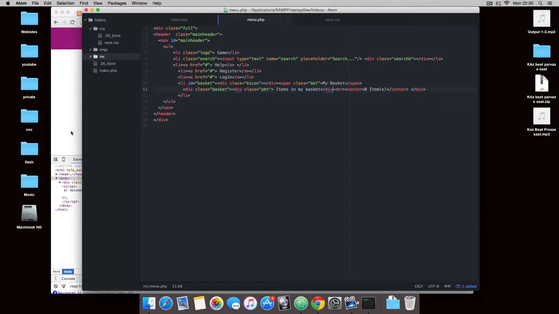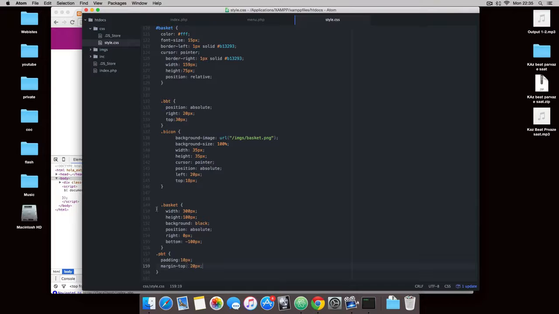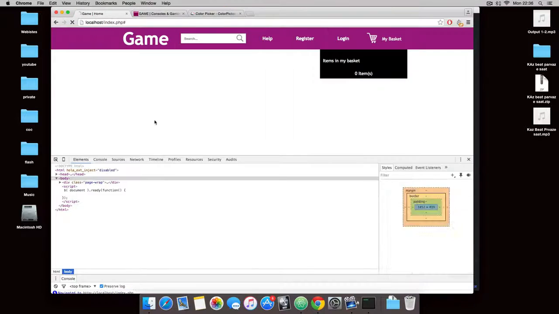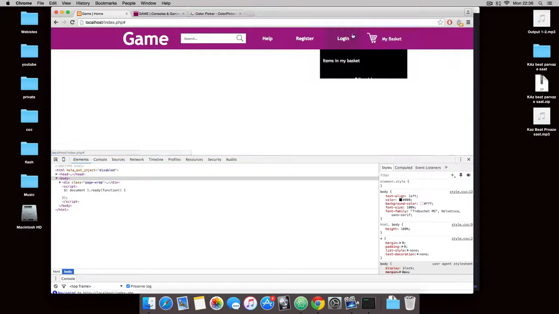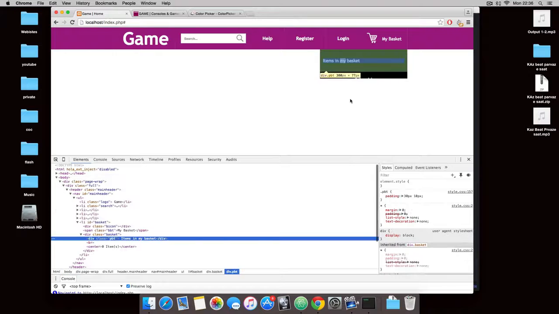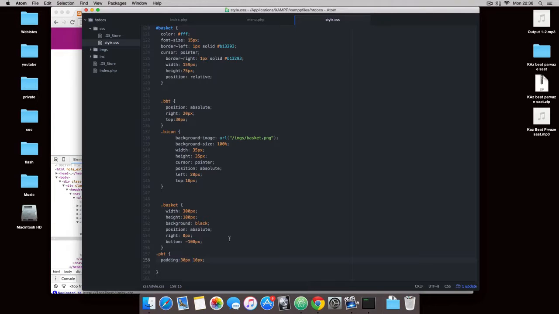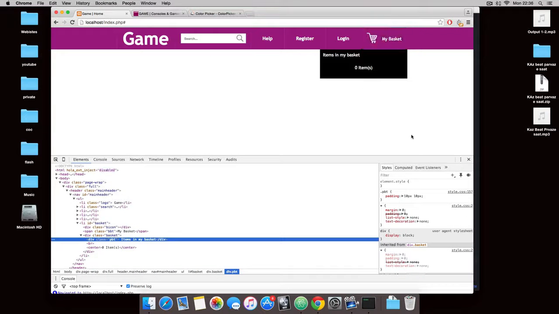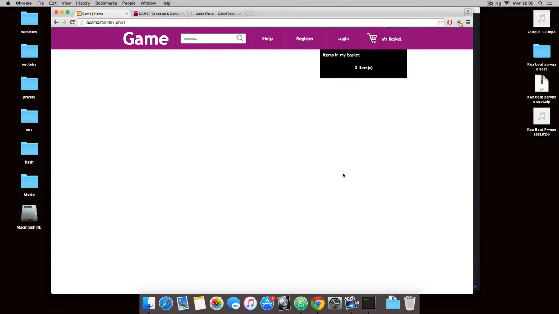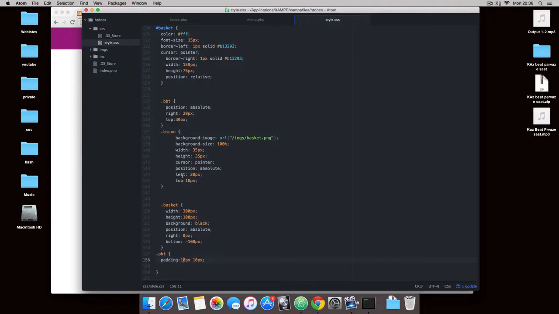Span doesn't always work. I just don't like it. I don't get why, but it doesn't always work. Let's get back here though and make it 30px. That's much, isn't it? Make it 10. That seems fine to me, to be honest. Yeah, let's just have this as our basket now.